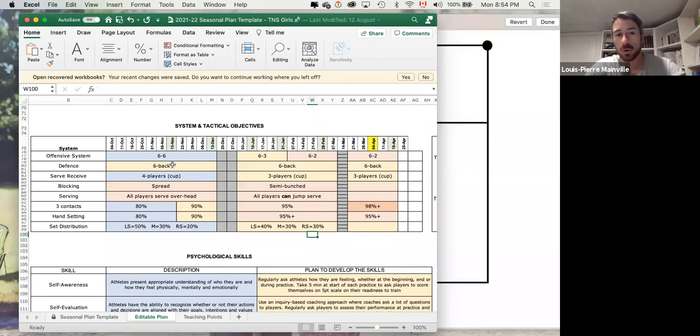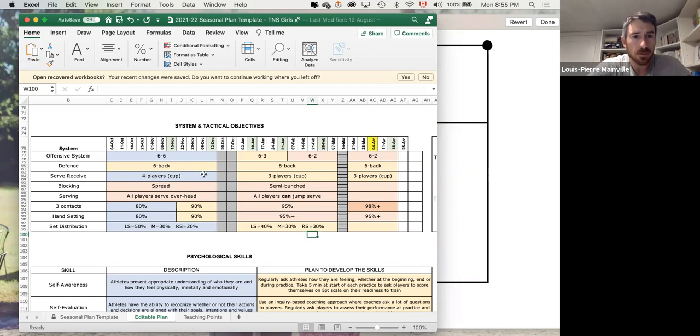In defense at that point, we're playing a 6-back. Okay, so we've established that at triple ball 6-on-6, and now we're keeping that, and we're going to play this for the rest of the time. With some modifications, obviously, we're going to play some read defense. Teams are going to have some specific systems around defense, where you move them in different ways depending on what the attacking threat is, but that is completely up to you.